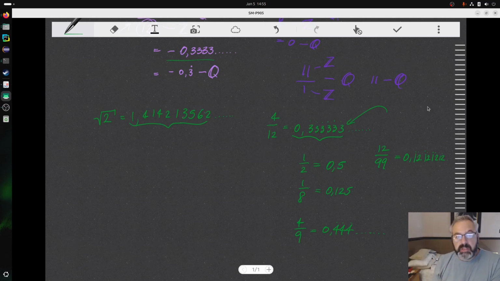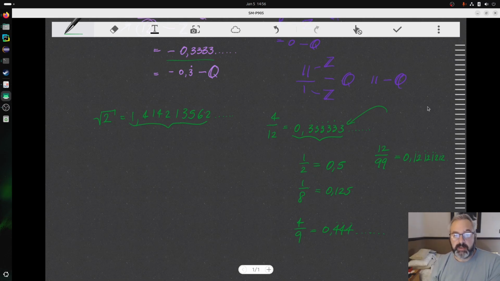Do we have a repeating pattern? Let's have a look. 4, 1, okay, there's another 4, but no, there's not another 1. It's now 2. And then it starts back at 1 again. 3, 5, 6, 2. All right, it does not seem like we have a repeating pattern here. All right, so an irrational number is a number that cannot be expressed as a ratio between two integers. And we have as an example the square root of 2.